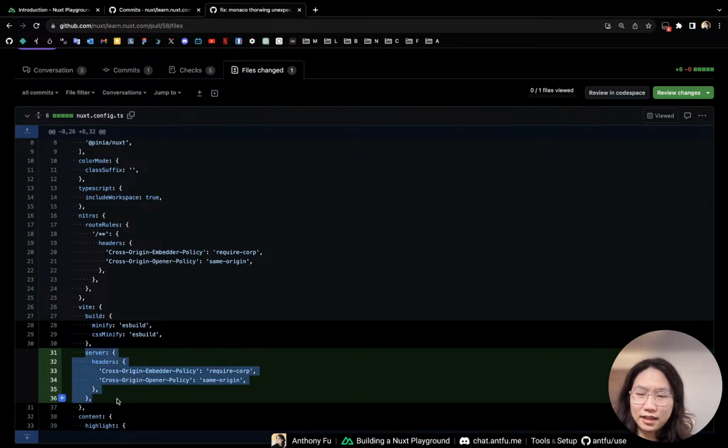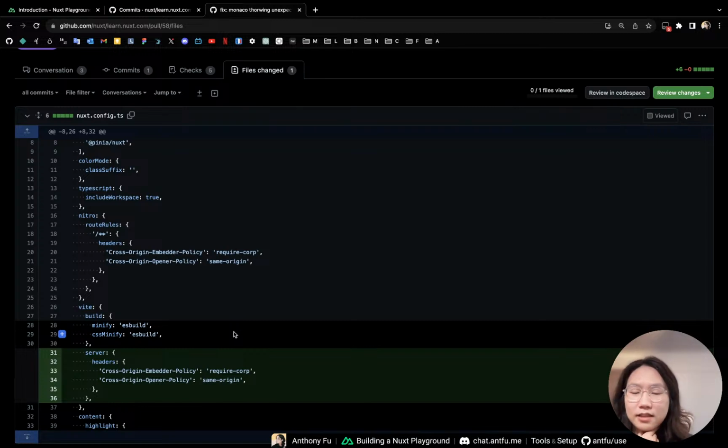I guess it has something to do with how Nuxt works. We're probably using Vite's dev server, which is not the same as Nitro's. So you add these headers in Vite, and then the worker resolves and works.